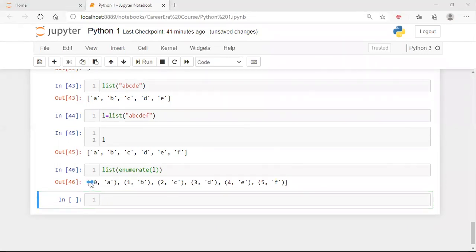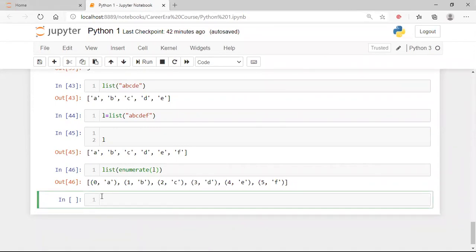So this is the index for A. This is the index for B. This is the index for C. This is the index for D, and so on. Let's clear this. Let's move forward then.